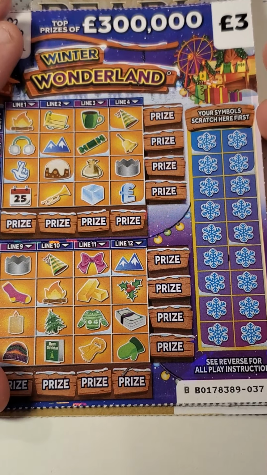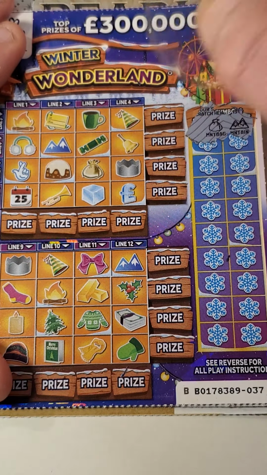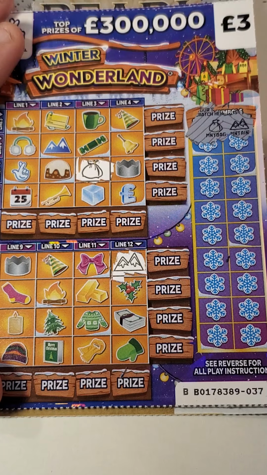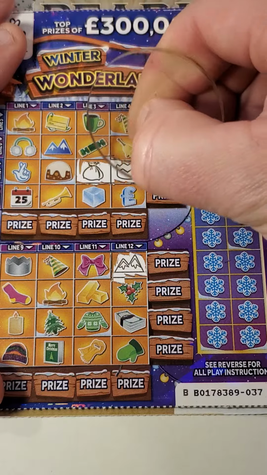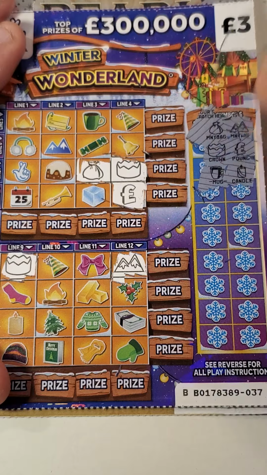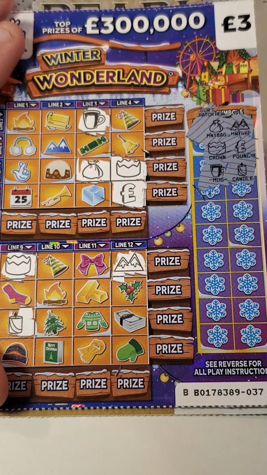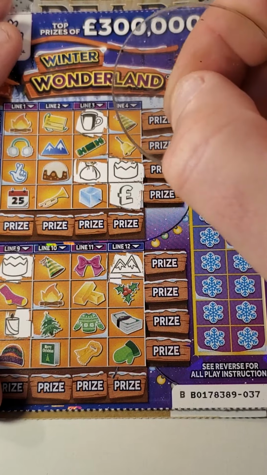I've been lucky with this card just lately. See if it continues. Moneybag Mountain. So Moneybag Mountain. A crown and pound sign. Mug and candle. Candle is there. Mug up there. Calendar and a card.